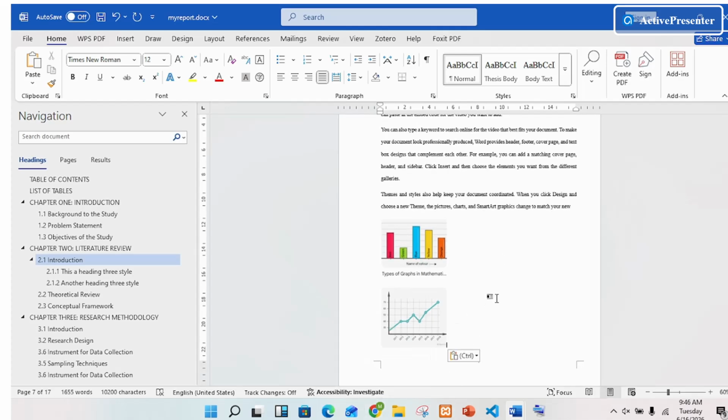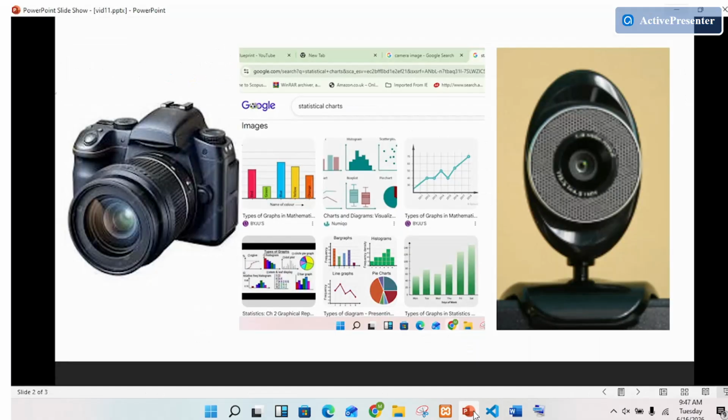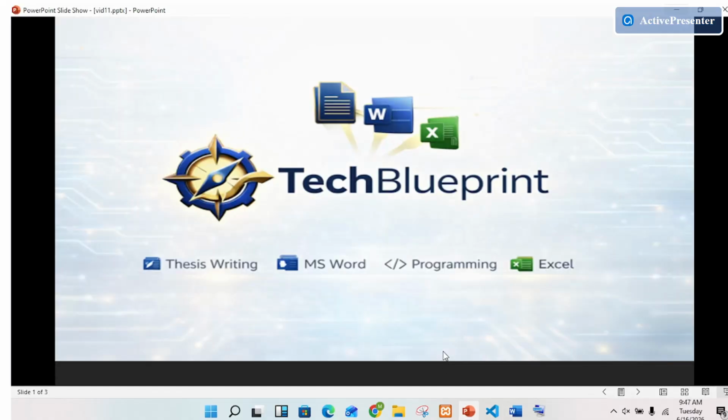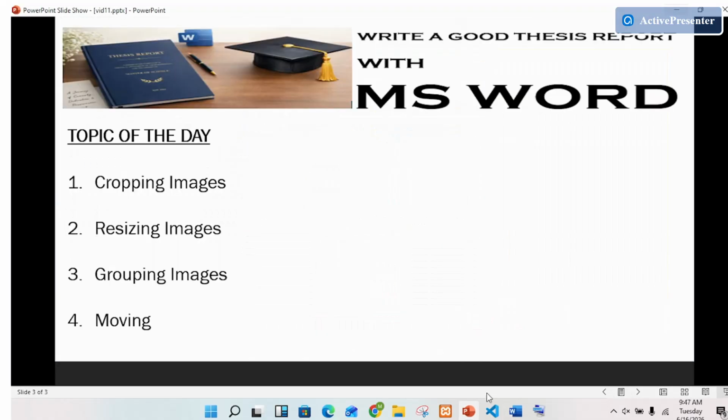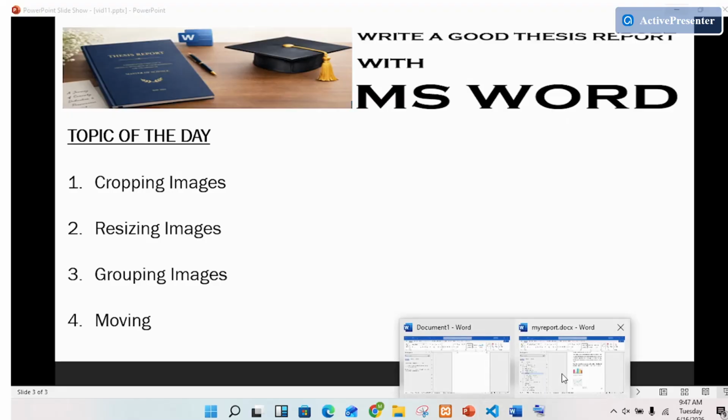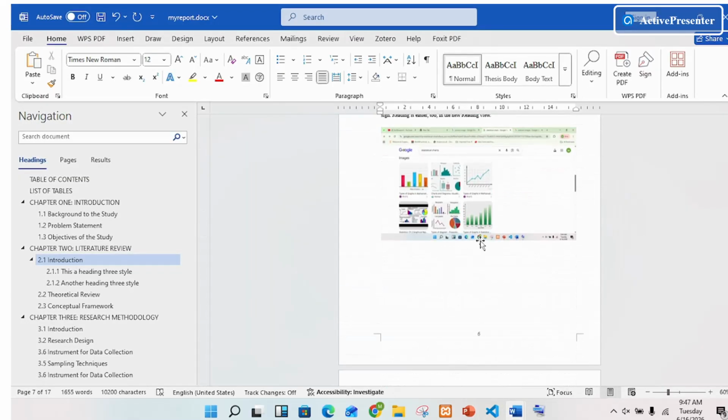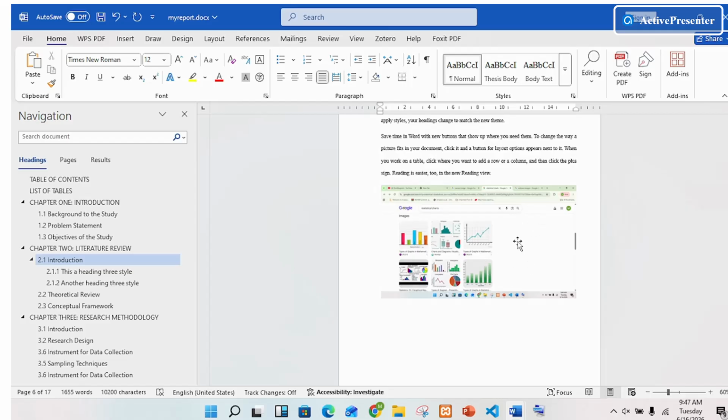Now the next thing that we may want to do is certain things like cropping. By cropping, we mean that we want to chop off part of the image that we don't want to see in our report. For example, if my interest is just to display the 6 categories of images that I'm seeing here, I can do away with the top here. I can do away with the ribbon or whatever it is and the taskbar that was captured during the copying of the image. And I can also do away with the white space on the right here.